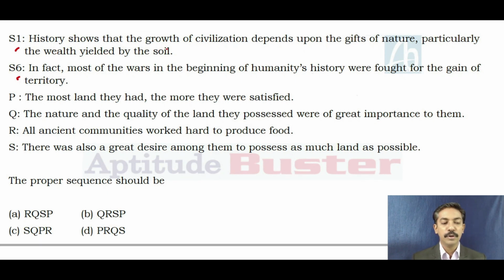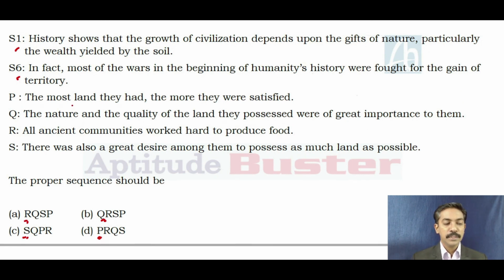Here the first sentence talks about the growth of civilization. Let's browse through these 4 segments, and prior to that, let's check the first segments of each answer choice. We have R, we have Q, we have S, we have P, which means you have all the 4 segments occupying the first position in the answer choices, which means you may think that you are clueless. No, it appears so. Try to get it from the segments. Remember the third important step I said, pronoun should always follow a noun. Thereby, let's check whether each segment carries a noun or a pronoun.